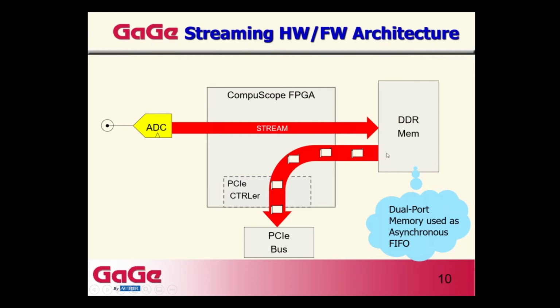At the same time, we're emptying this memory asynchronously with our streaming software, which is transferring the data ultimately in blocks from the onboard memory. So the onboard memory is an asynchronous FIFO. We mean by asynchronous that the filling and the emptying are unrelated. And in fact, in a one-shot application, the stream rate into the memory is continuous and constant, whereas you might be emptying it in a fits and starts fashion, which is fine.